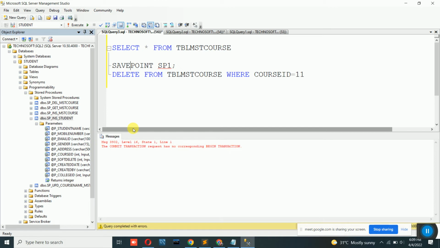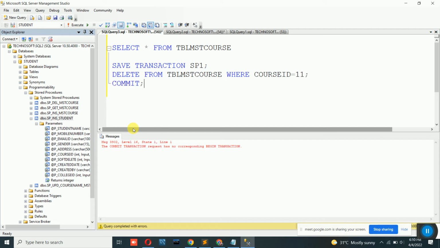Okay, probably not supported here. If it is not supporting here, it means we can't execute that in MS SQL. Save transaction. Okay, save transaction sp1 and then delete the query and then commit.